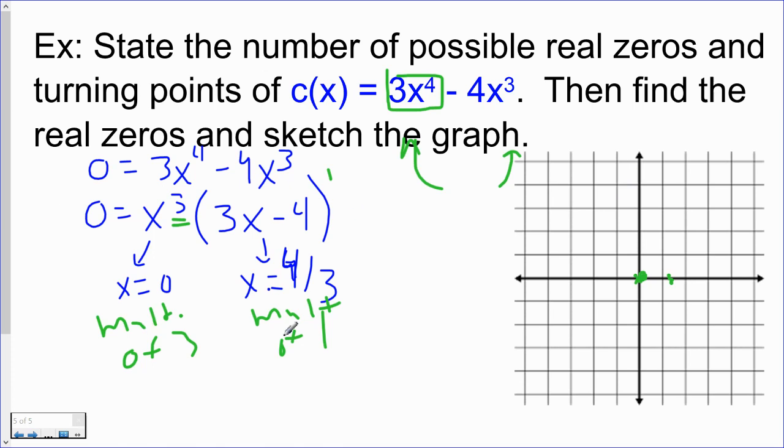So what it could look like is something like this, where it almost looks like a U-shaped curve. Another thing that it could kind of look like too, depending on what's going on, is I'll still have those same zeros, but there might be more things going on with it. So if I had 1 here and there, it could be going this way and then kind of going up and then down. So there could be some more changes going on in there. And the only real way to know that is if you're plugging in points or using Desmos to help you out.